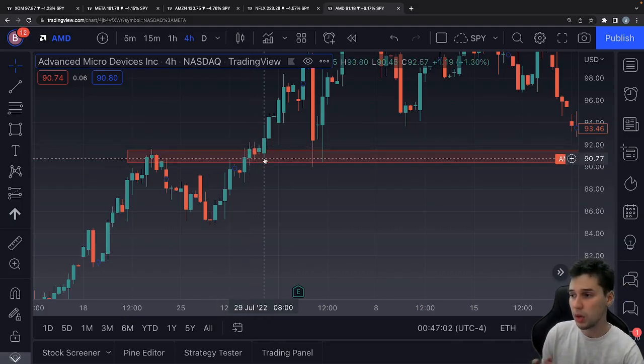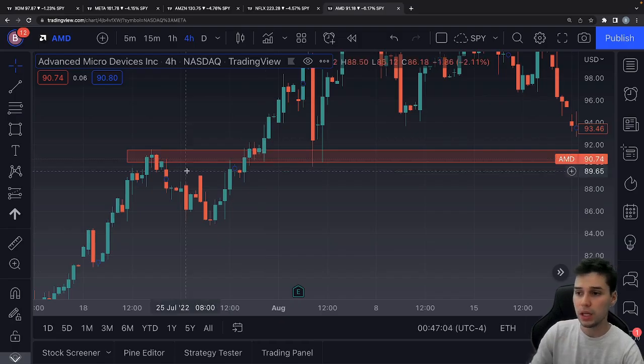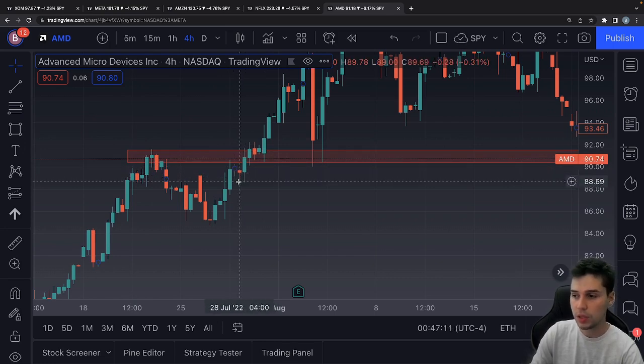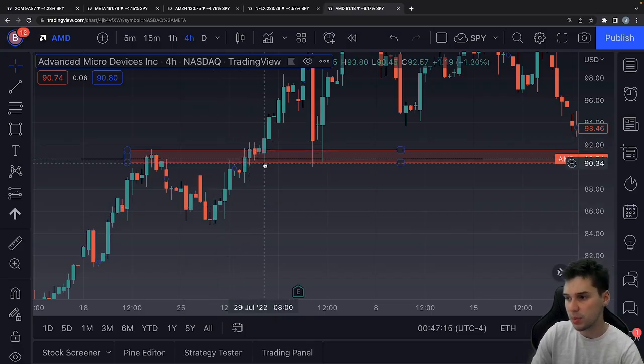That broke above, actually rejected first, slammed through it, and now held it as support, creating a demand zone. And this is something you should all be very, very aware of, right? Even though supply and demand can be very strong, you did see how we did have this rejection off of this supply level. We did ultimately have enough strength to break through it. And because we broke through it, held it as support, we now have turned this supply zone into demand, okay?